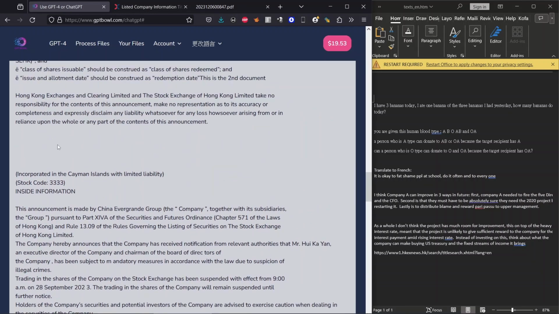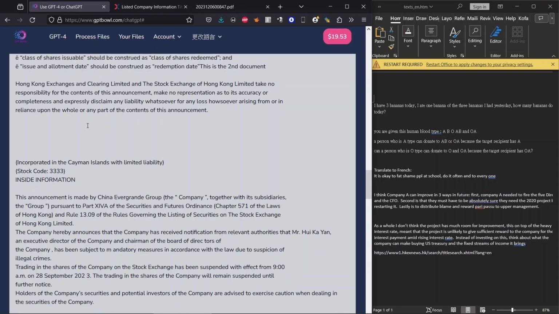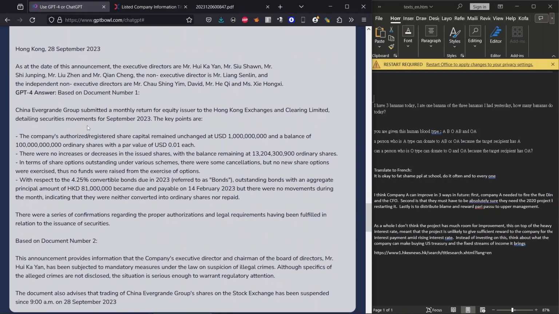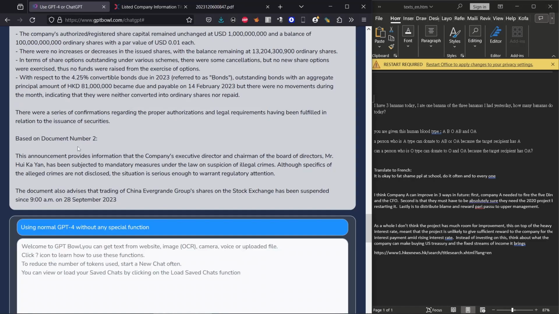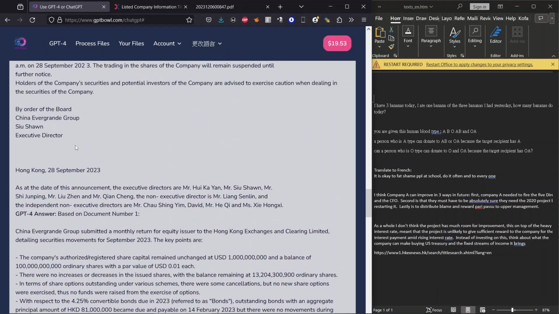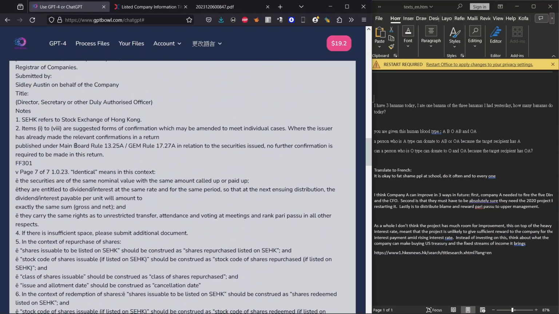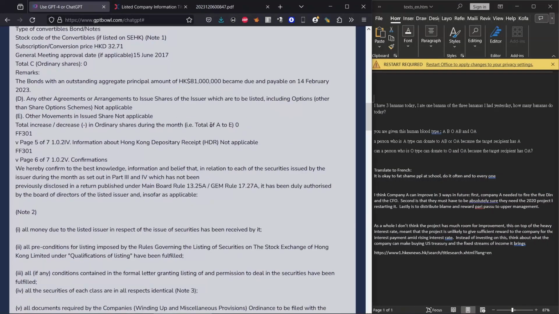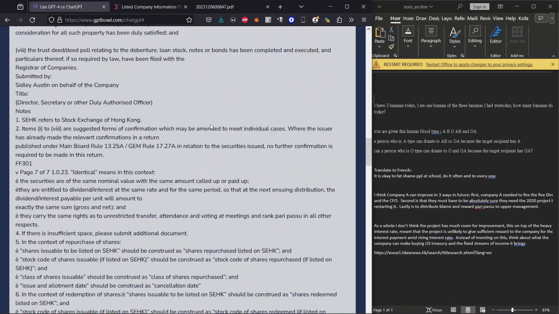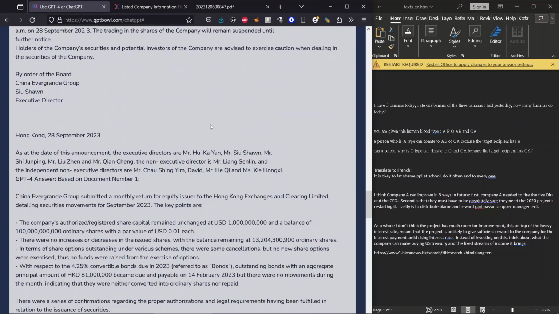Now you need to remember that if you're using this copy link function, the link must be accessible by the public. So a link that is secured inside your university or secured inside your company is not going to work for us because we don't have access rights to it. Now we have a nice summary of the two documents written by ChatGPT.